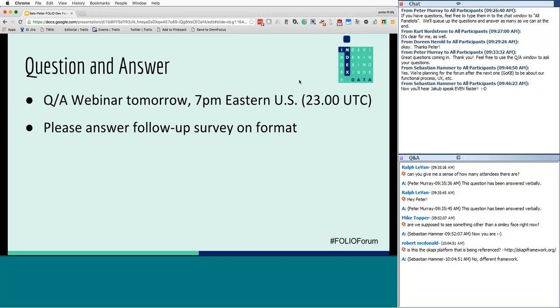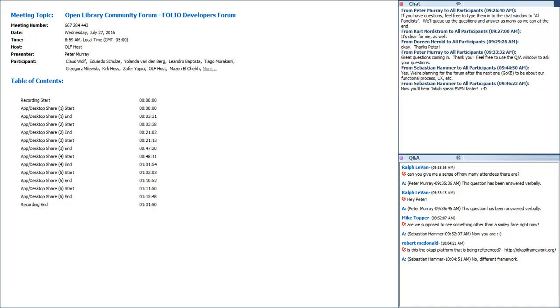Again, this is something new that we're trying, so you will receive a survey, and one of the questions on that survey will be whether this format makes sense to you, whether it's easy for you, and whether you have any other suggestions for us. So at this point, I'm going to stop sharing, and I'm going to pass the WebEx ball back to Kurt. Welcome back, Kurt, and you can continue your presentation.